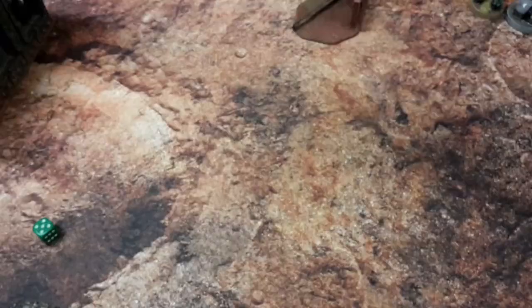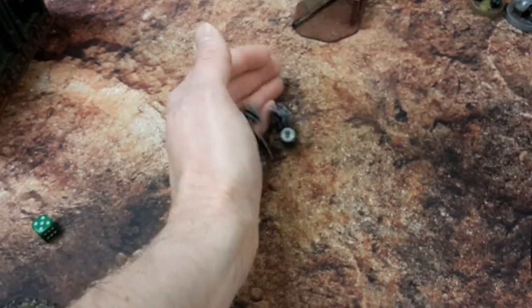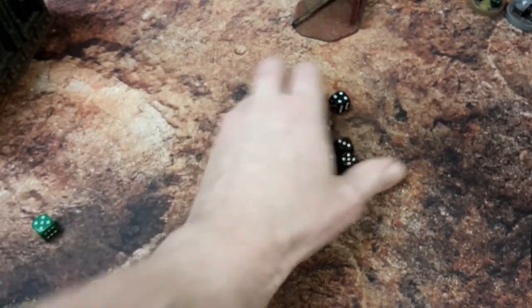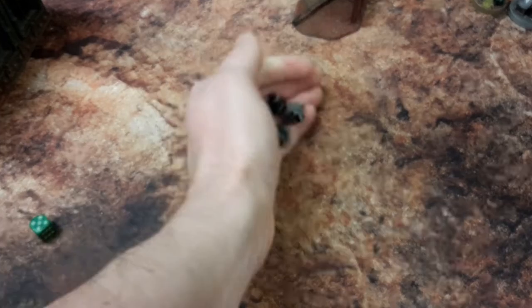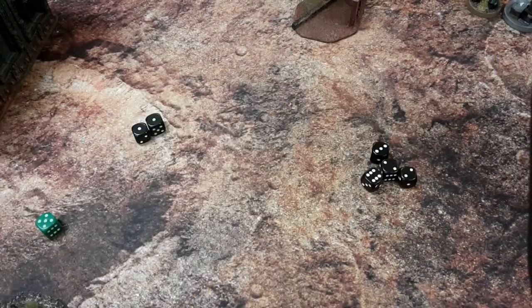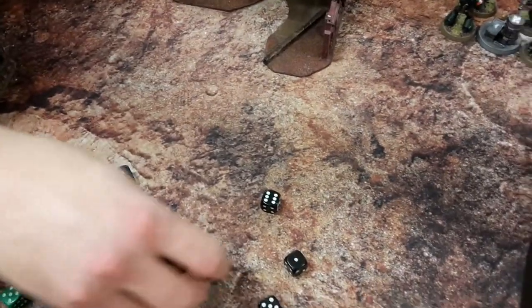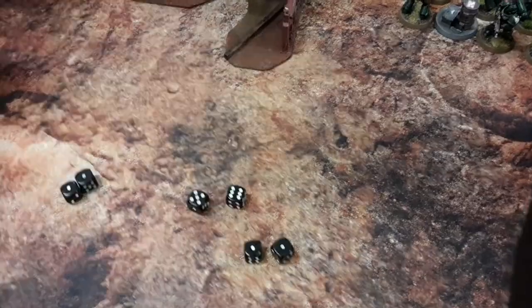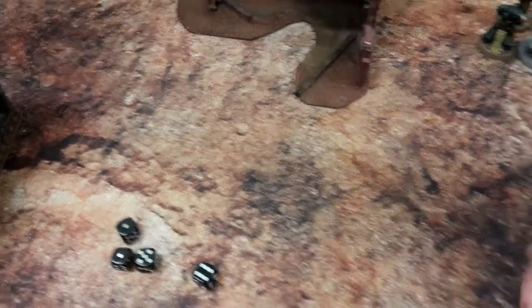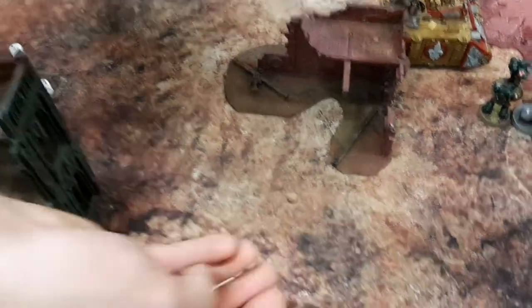And then the Gravis captain next. Captain in Gravis armor, 6 attacks hitting on threes. Yep. All hit. Wounding on twos. Oh, that's unfortunate. 4 wounds. AP minus 3. 4 from normal save. 2 go through. And that's D3 damage each. That is 4 wounds.